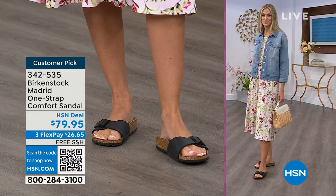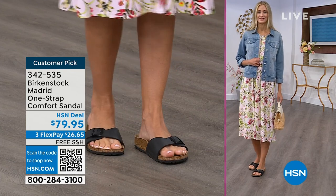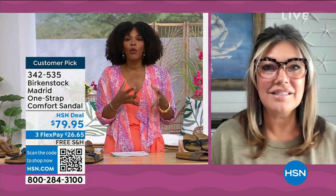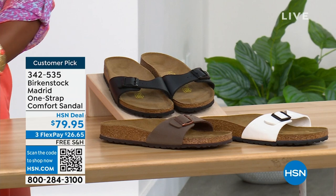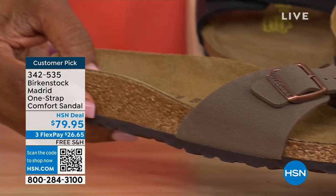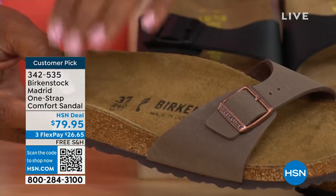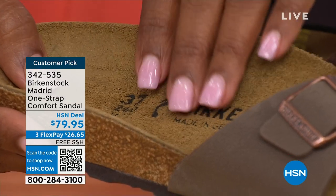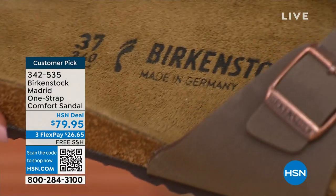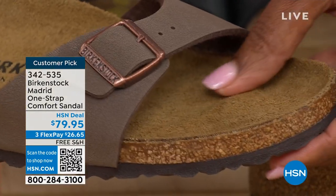There are a lot of imitators out there, but these are the real deal. The reason Birkenstock has been around for all these years is the comfort. When you wear your Birkenstocks, they become your shoe. You don't have to fit into the shoe — the shoe becomes yours and contours to your foot, providing the most comfort between your right and left foot. When you have something that feels like it was made for you, that's all you want to wear.